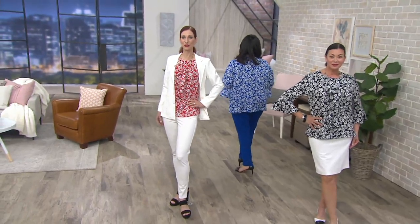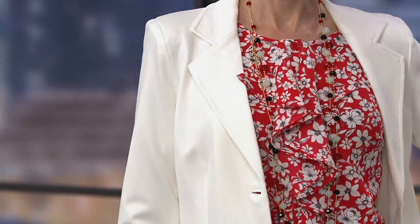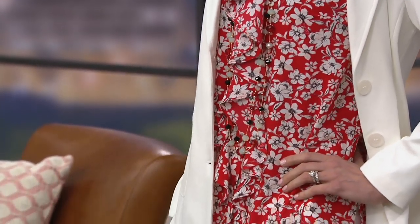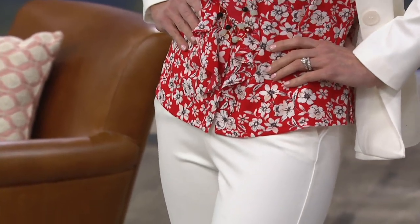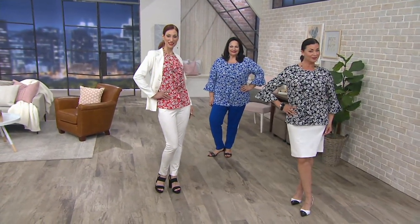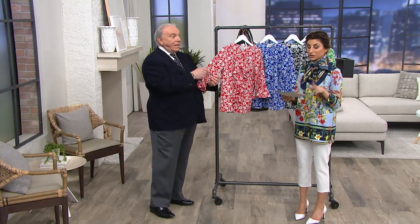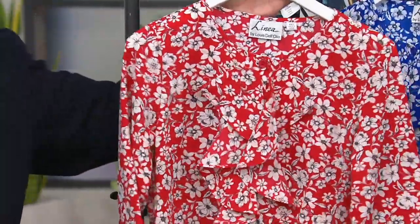You can still enjoy eating without worrying about it — this is a wearable ruffle sleeve because it's not down to your knuckles. It's a three-quarter length so everybody can wear it no matter what sleeve length you are. It's a button front, and this is a very soft faux crepe machine. The price goes up into the day so this is the best time to get it. Use your QVC card and you can get six easy payments.